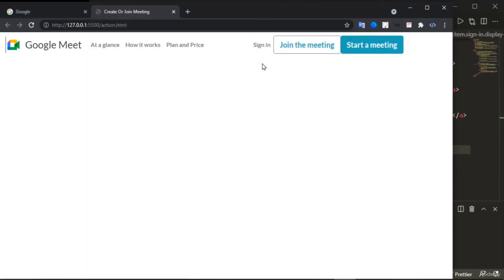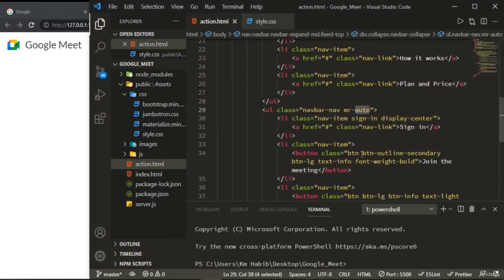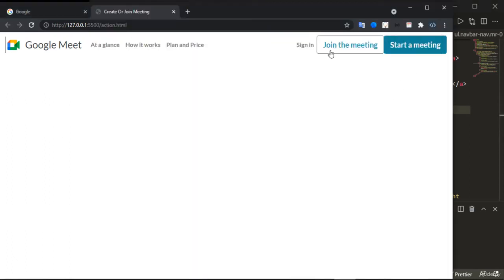Now here you can see it is now in the center, but we need to place some space here. So here we will also assign margin right 0 to make it absolute right side. Okay, so we make it margin right 0. Here you can see the change. All the right side nav menu items have moved to the absolute right side of the navbar. So you can see it.